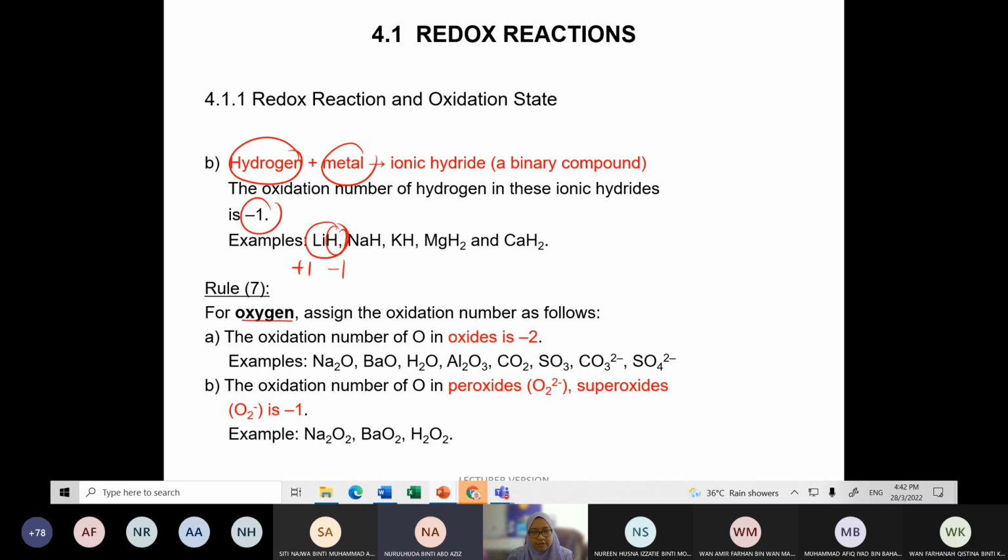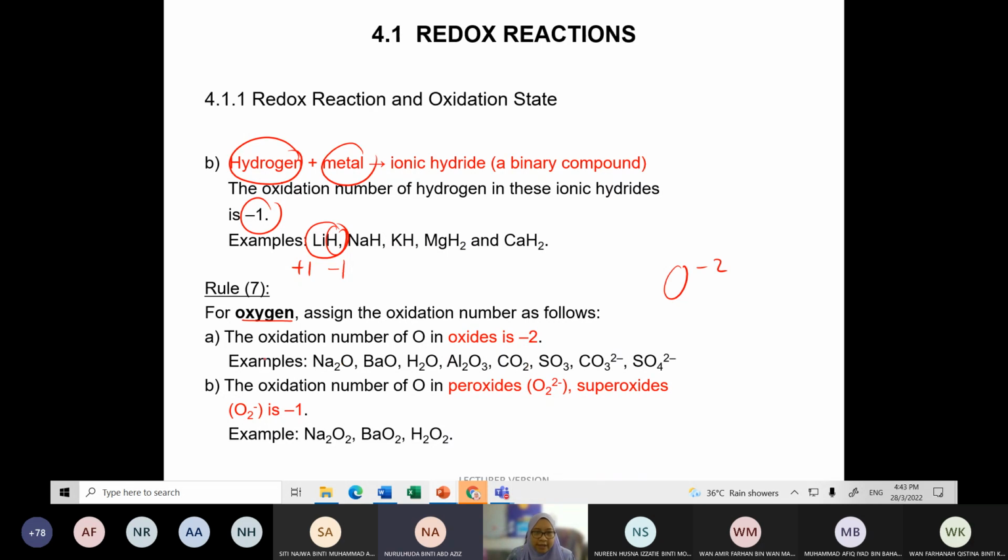Next, we have oxygen. Pun sama juga. The same characteristic for oxygen. Kita ada few possibilities for oxygen. Okay, so normally the most common one kita tahu the oxidation state will be the same as the charge of oxygen. Normally oxygen will be negative 2 kan, oxide. Ini yang paling common lah, betul. Dia tak salah. Tapi there are other possibilities as well.